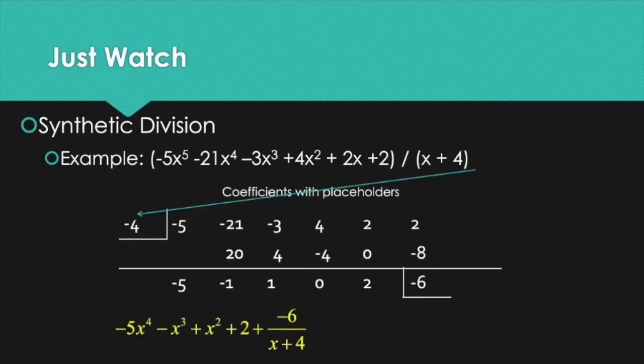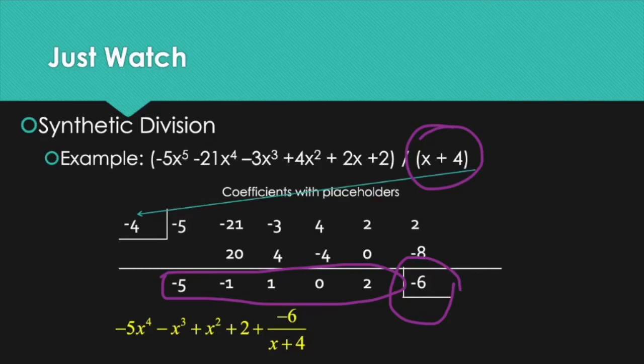Here is our answer. We took those coefficients from right here. We went 1 degree down from where we were. We were at 5, and now we went down to 4, and then we just followed suit after that. And here was our remainder, and we put that over the top of what we had before.